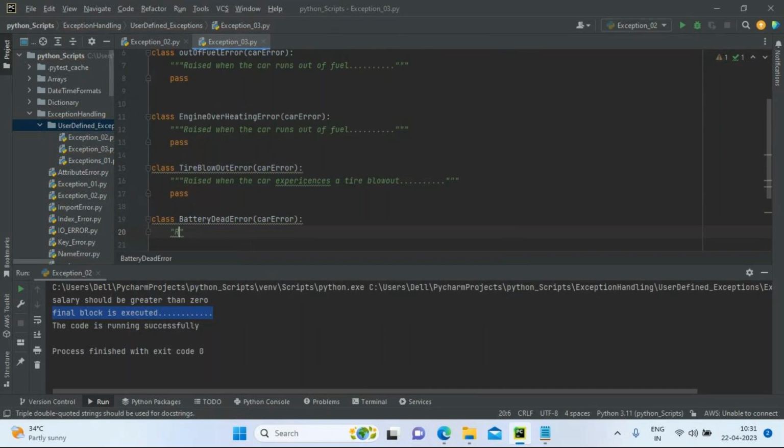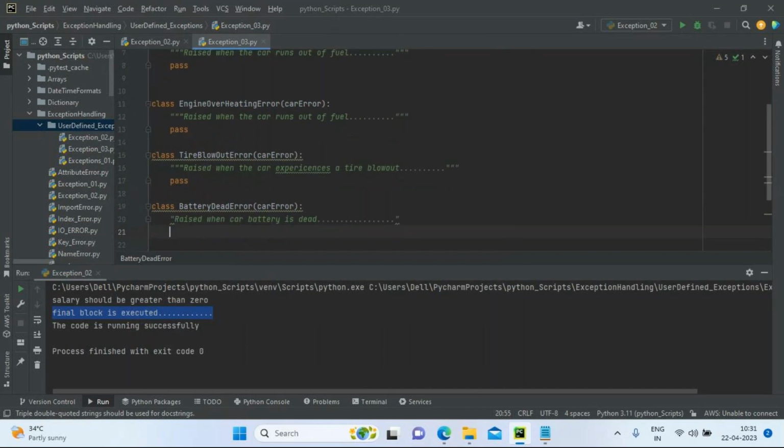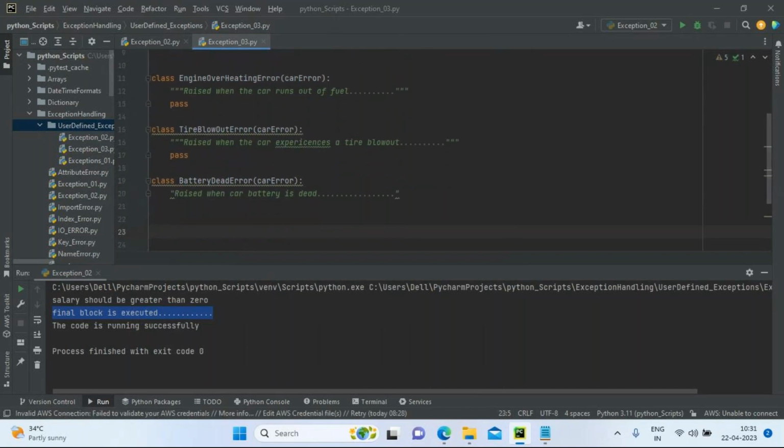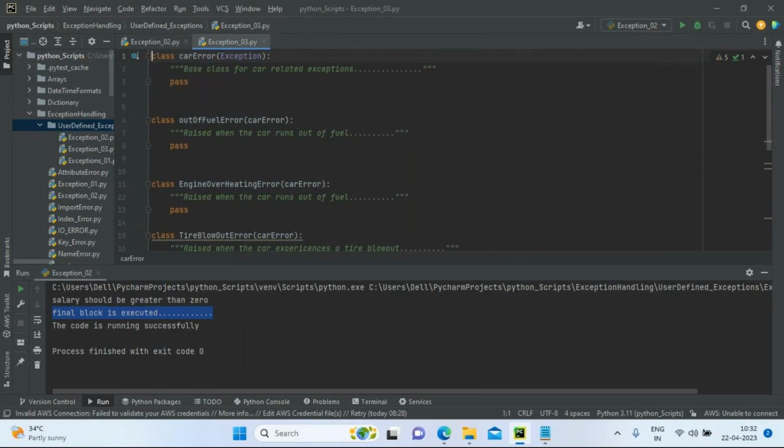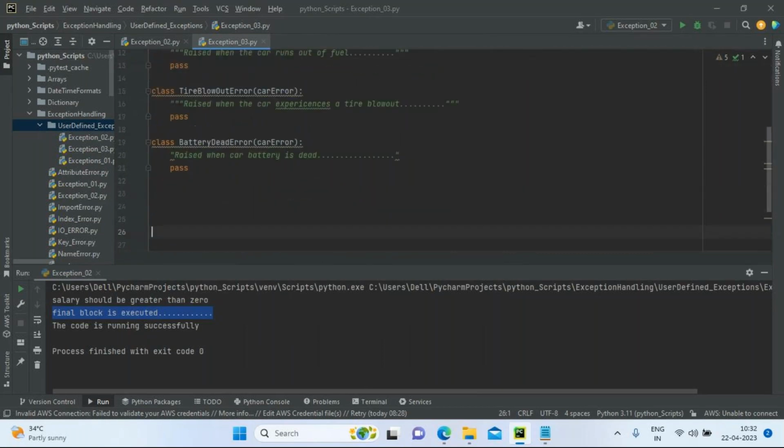Raised when the car battery is dead, and then you can use pass. See, these are the car errors: OutOfFuelError, EngineOverheatingError, TireBlowoutError, and BatteryDeadError.